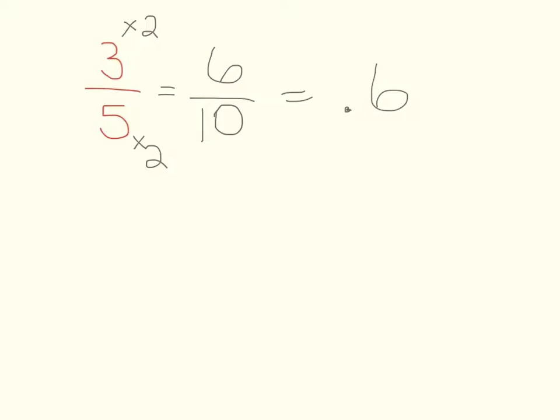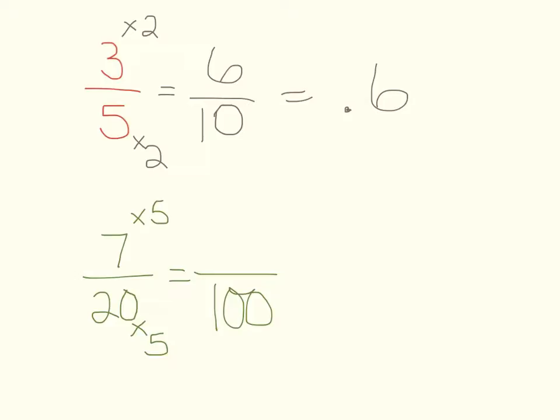Try this example below. So we need to look at 20 and decide, can we turn it into 10? We can by dividing by 2, but we're not able to divide 7 by 2. So then we decide, well, are we able to turn it into 100? And we can multiply 20 by 5 to get 100. So we multiply the numerator by 5 and get 35. So now we have 35/100ths. So we write it 0.35.